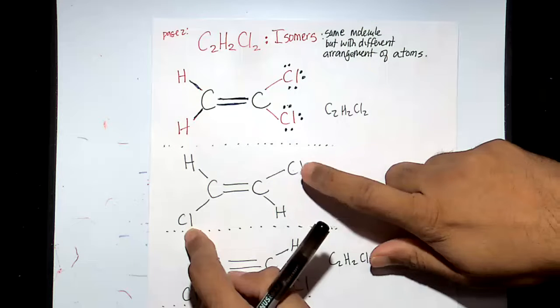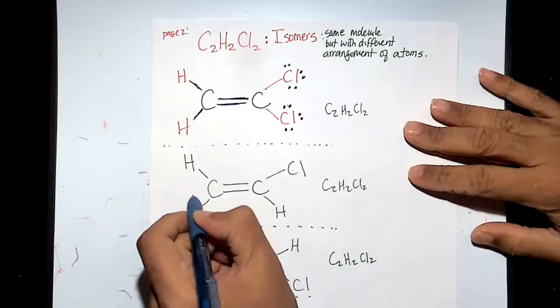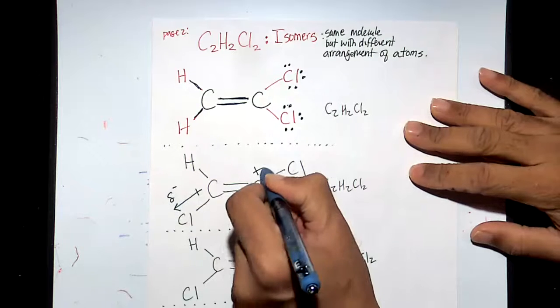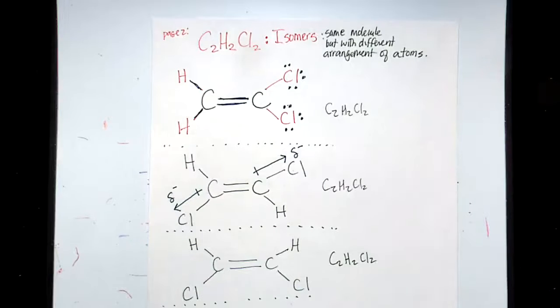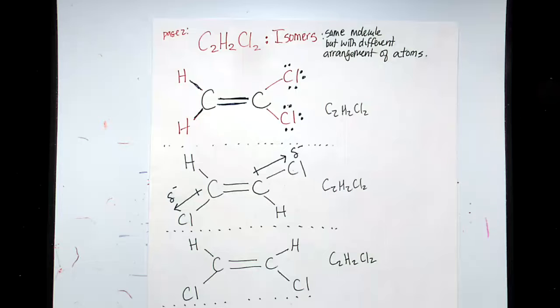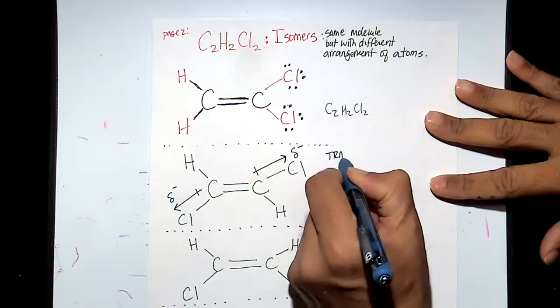You see this Cl here and this Cl here. Remember about these electronegative atoms. This Cl is pulling this way, that Cl is pulling that way. They are on opposite sides of the double bond. If it's on opposite sides of the double bond, it's called trans. Trans means opposite in one of the ancient languages, I think it's Greek, or maybe Latin. But this is called the trans isomer.